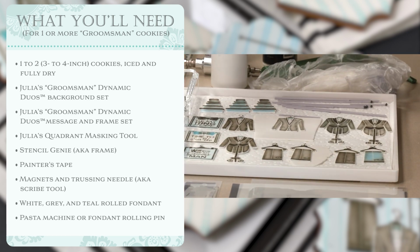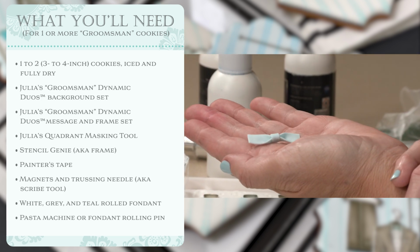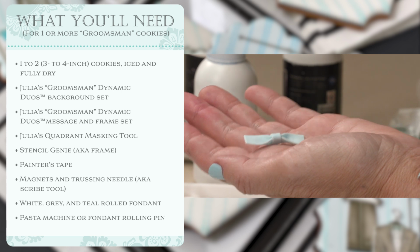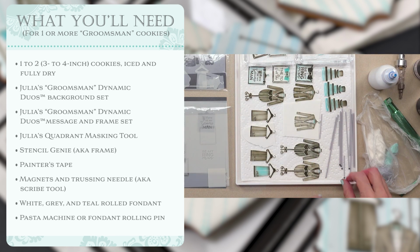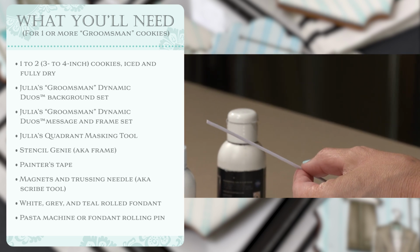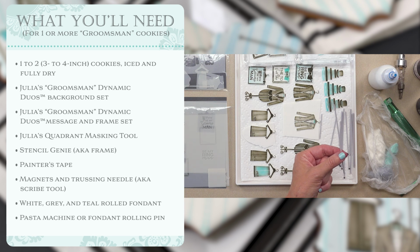In addition to that, I've got what I would call a modeled piece of fondant. This has been shaped into a bow tie. That one's a little long. I've got different sizes. And then I've got a third piece, which is an extruded piece of fondant, pushed through a tool, which I'm about to show you, to create a rod. We're going to use this in lieu of stenciling on the clothes pole. In some cases, we'll be using this as an elevated hanger.